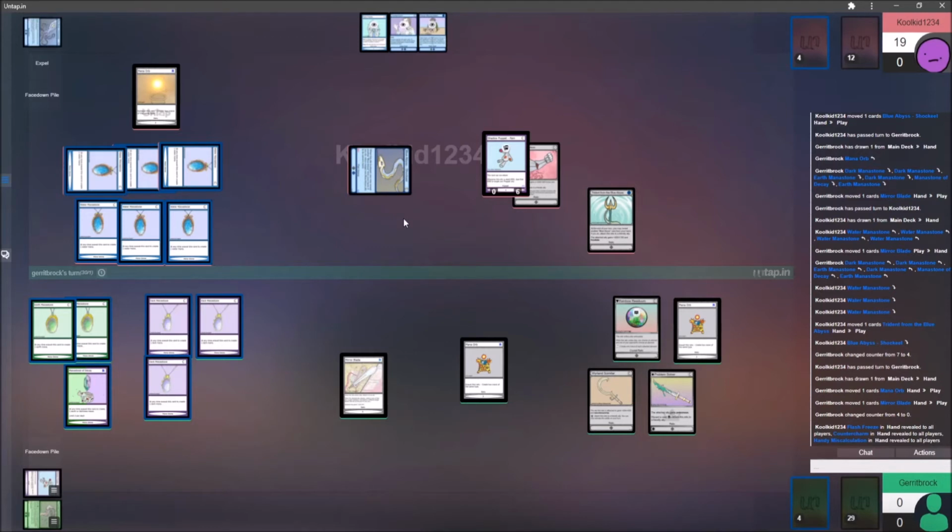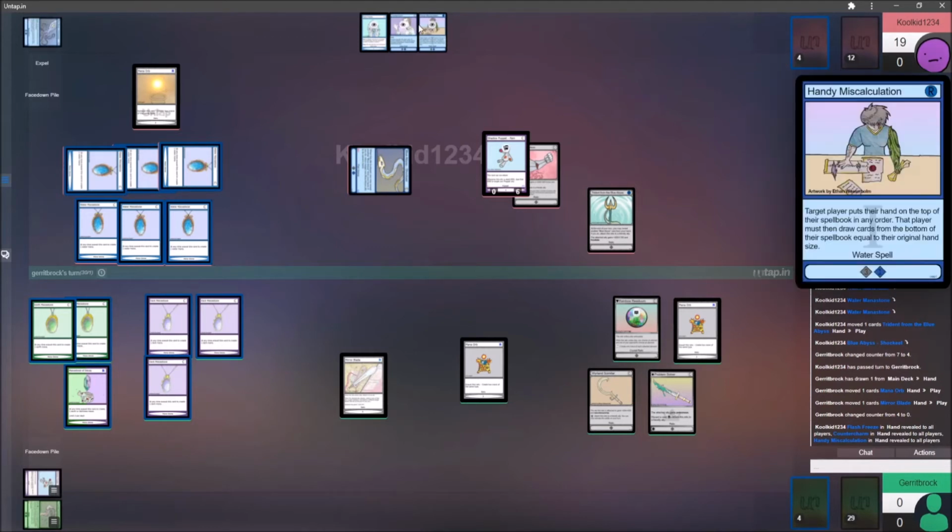Yep. Kool Kid reveals his hand. He had a Flash Freeze, Counter Charm, and Handy Miscalculation. Very good. And it looks like we are moving on to game 2. Really good game there by Kool Kid, with the consistent tempo plays, Gerrit not getting a lot of good luck there. He does have a 40-card deck, so it's probably a bit harder to get his combo going. But I think we're going to see him do a little bit better in the second round.